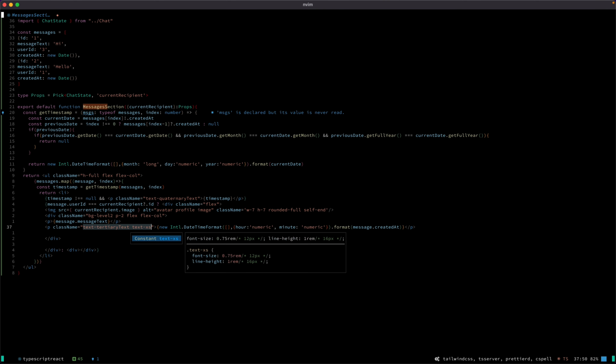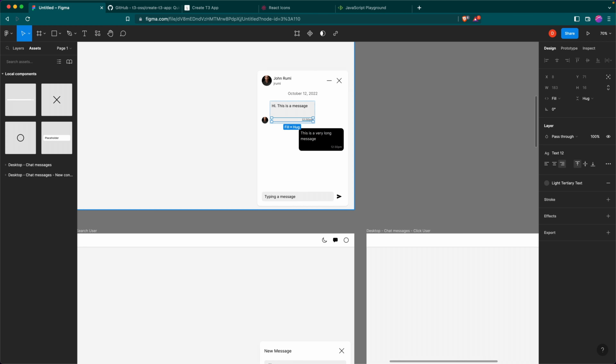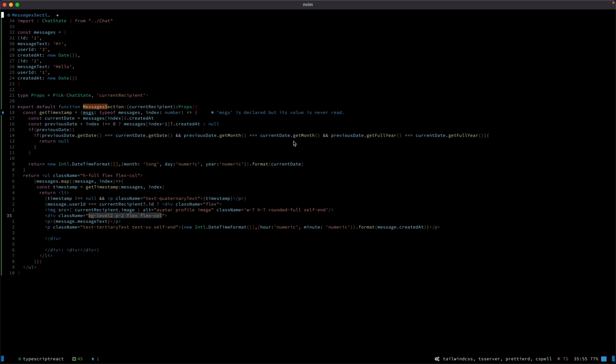I think that's extra small. And then it's self-end. Oh, and we need it to be rounded by 12. Okay, so rounded XL. Cool. Okay, I think we're good there.